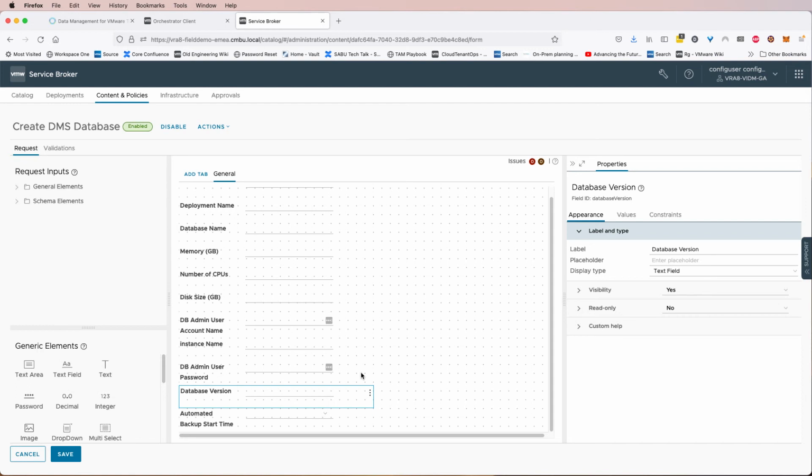So in the API call, we need to reference a template ID to reference the version of database that's being deployed. Now, an ID is not very human readable. So we have an action which gets all of the available template IDs, the name of that template and the version of that template, and keeps it in a configuration element.